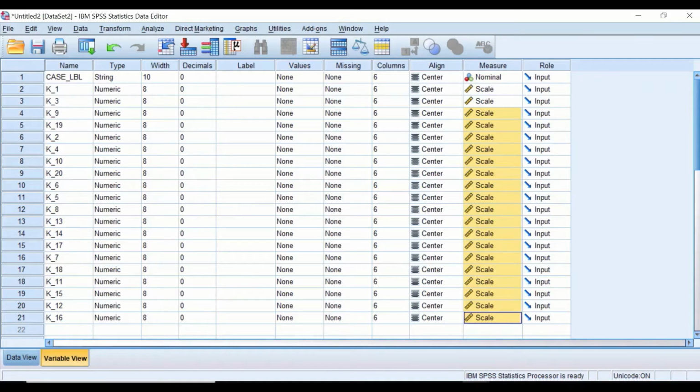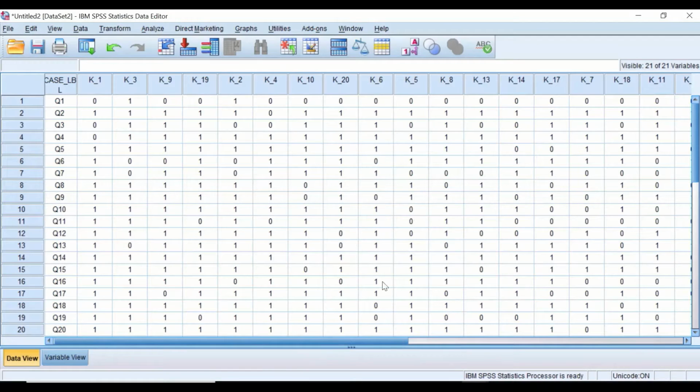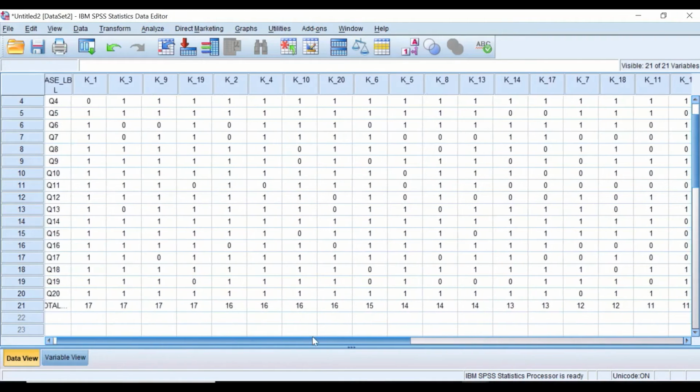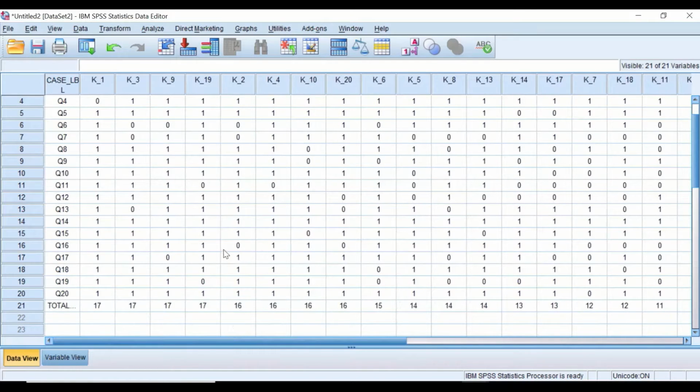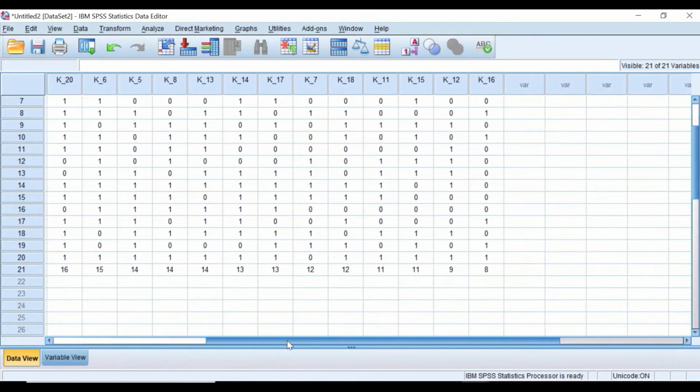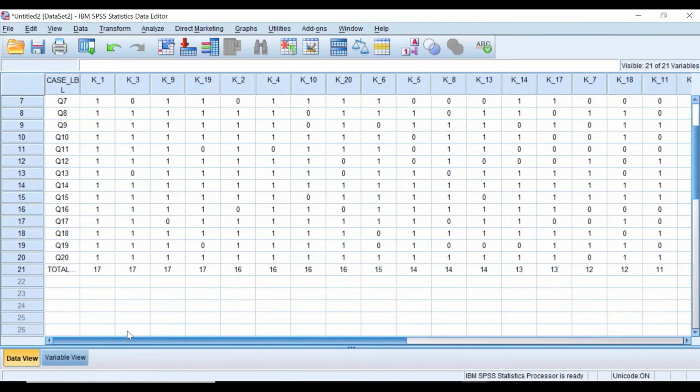For all the data, when we look at the data view, it is much neater and much better. We could reduce it more, but that's more than sufficient. Again, if we look at the total score, the order and the rank is kept constant, hasn't been changed since we have done the ranking. So now we have first of all calculated the total score, ranked the data, and then transposed the data.